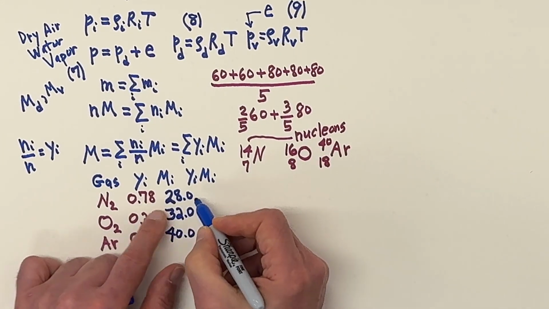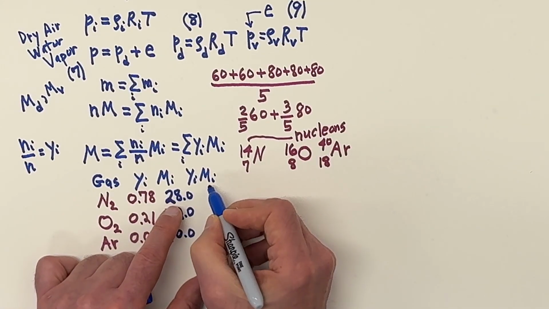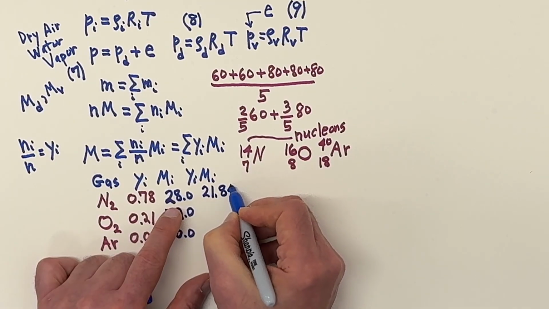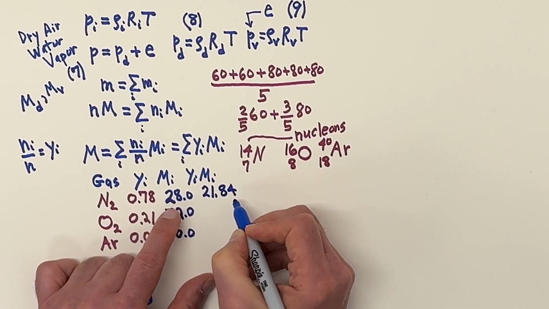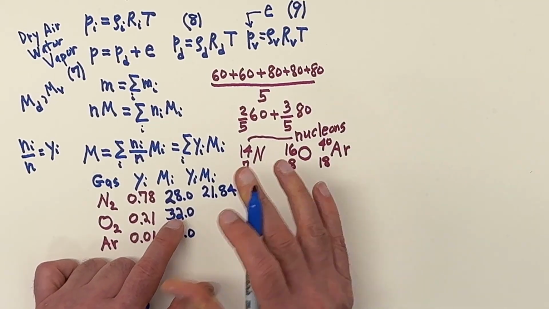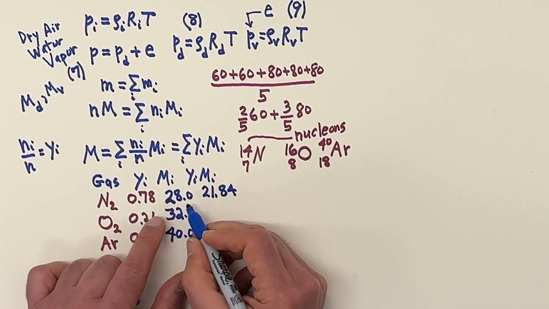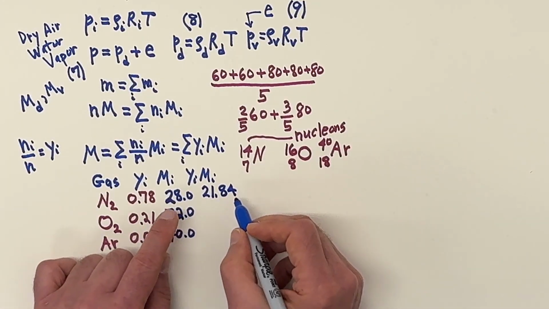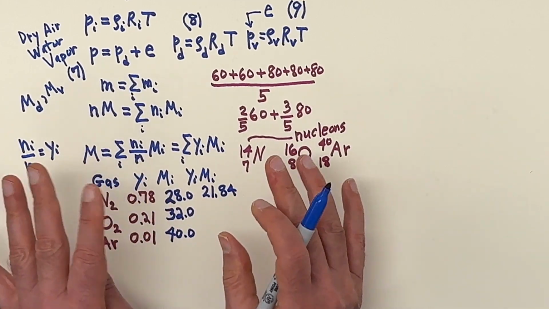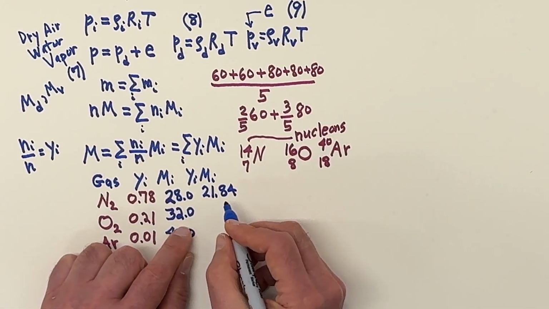So now we multiply through 0.78 times the 28, and that gives us 21.84. Once again, being a little cavalier with significant figures, having a little extra there. Strictly speaking, you shouldn't do that. If you start out with 2 significant figures, you should not start adding significant figures. But this works out well if you do a more detailed analysis.